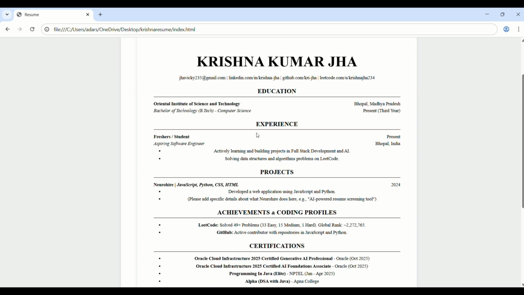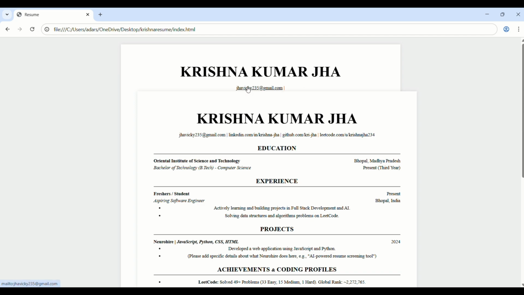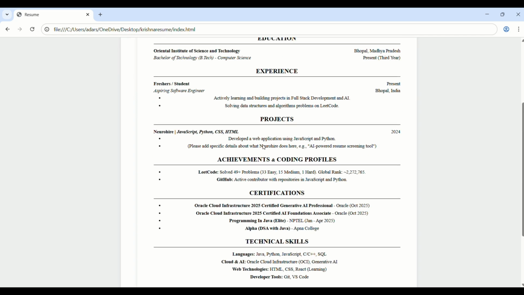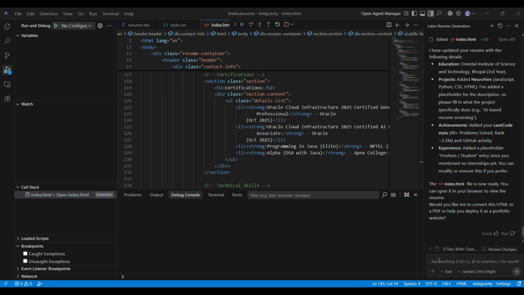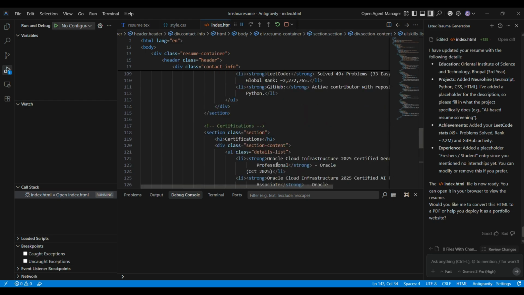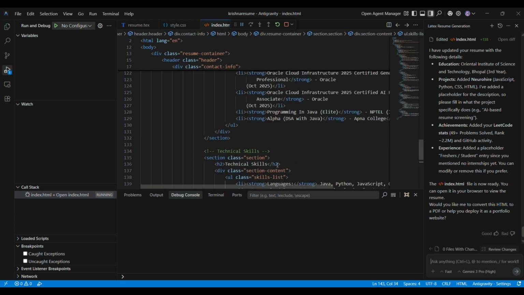Okay, so let's remove this double paging, then after that I will show you how to save it and how the links can be clickable, because they are clickable now. After that it will look more professional. Okay, so let's do some updating here, and this double page creates nonsense, so I have to remove it. Moving back to Antigravity, I just have to prompt here to remove that error coming in the HTML debugging. So let's prompt here, and after that I will show you the final resume after saving it.